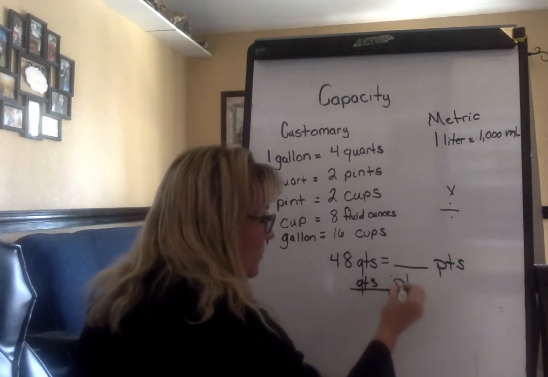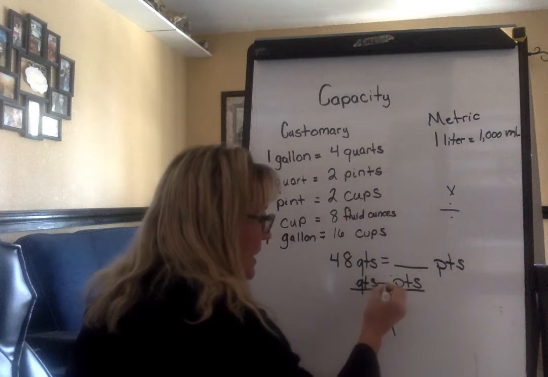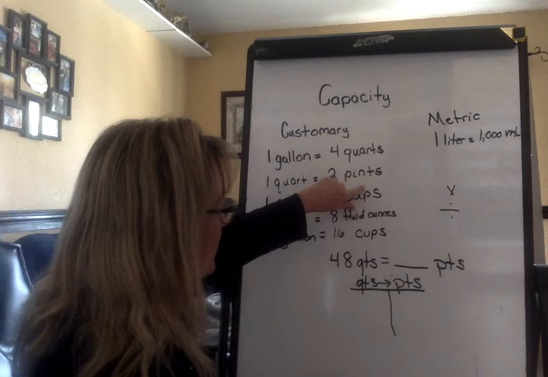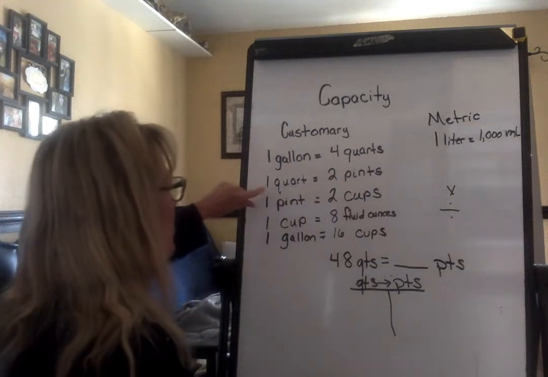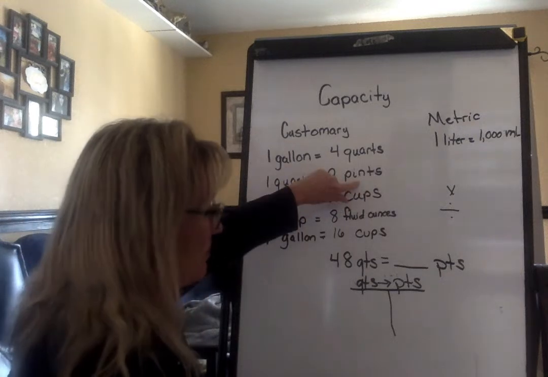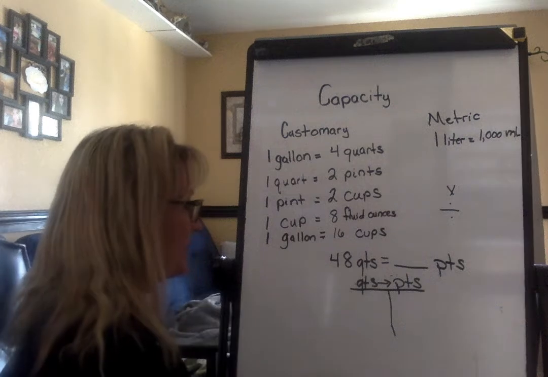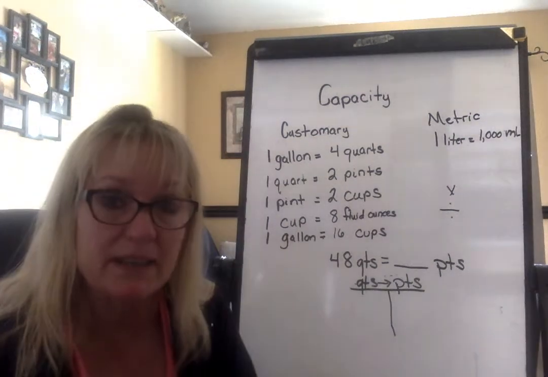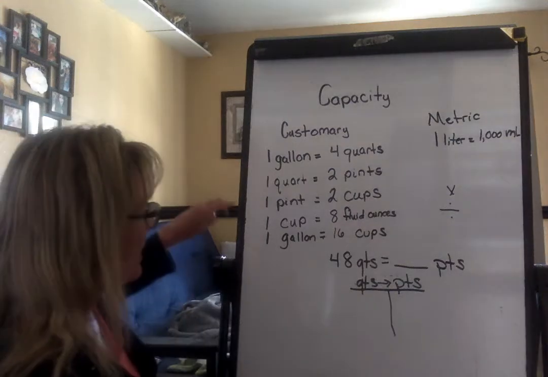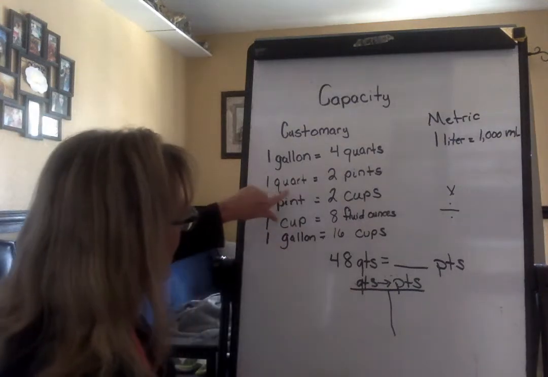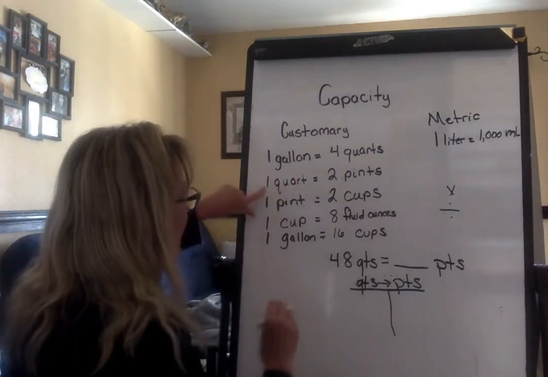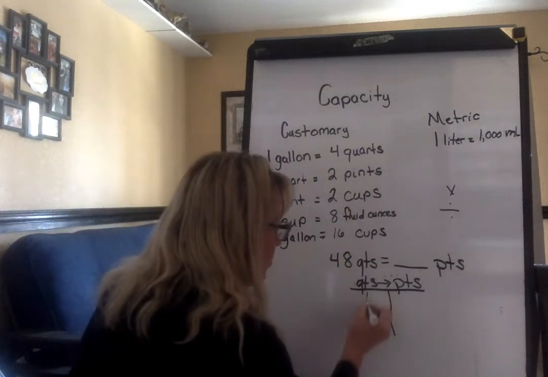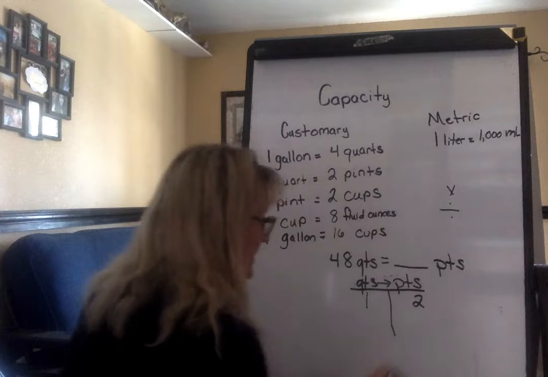Now I'm going to keep saying one thing over and over again. I'm going from quarts, which is big, to pints, which is small. When I go from big to small, I multiply. That's all. You're going to see where that comes in. Now, I'm using my reference chart, and I'm going to start off easy so I can set up my rule. So I look for quarts and pints. Oh, I see right here that if I have 1 quart, it's 2 pints. I'm going to put that in here. 1 quart is 2 pints.